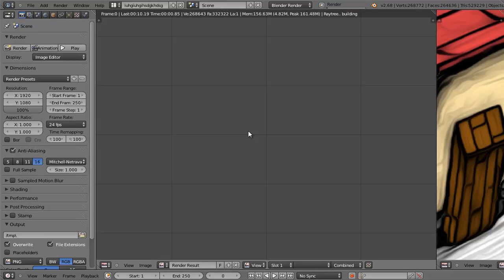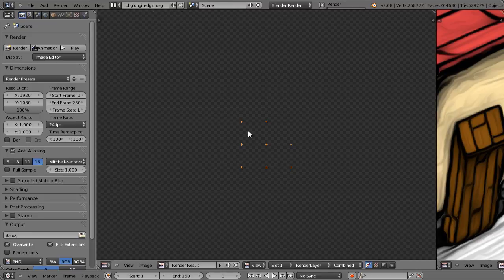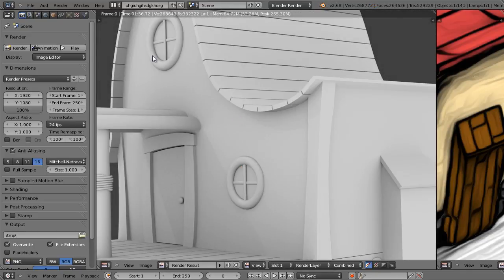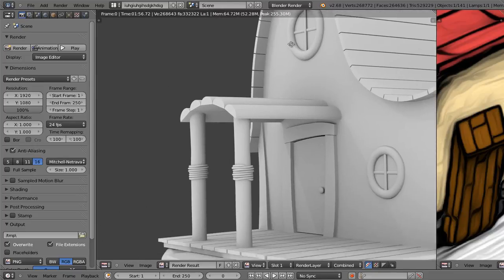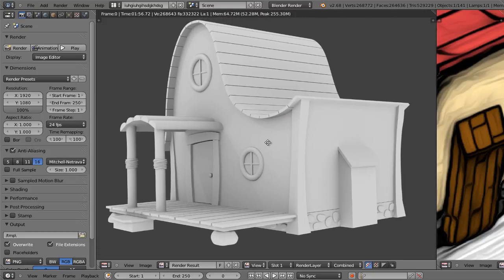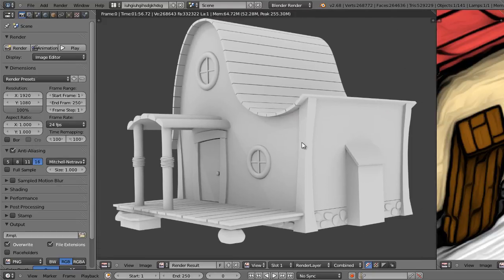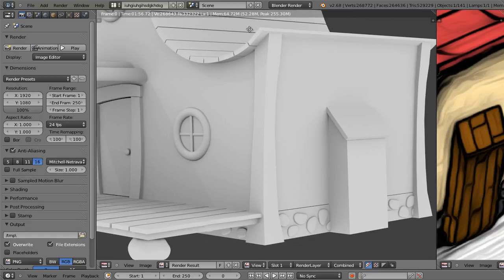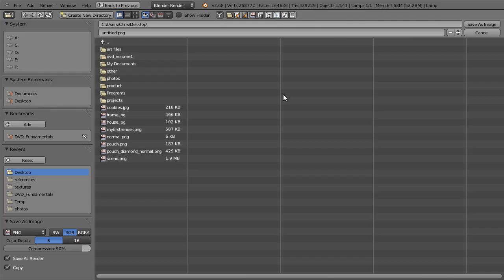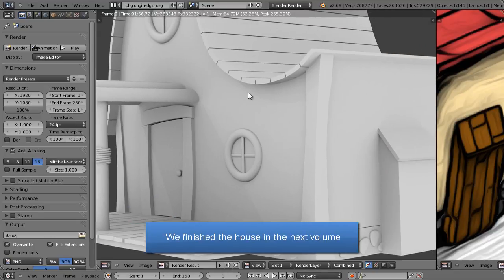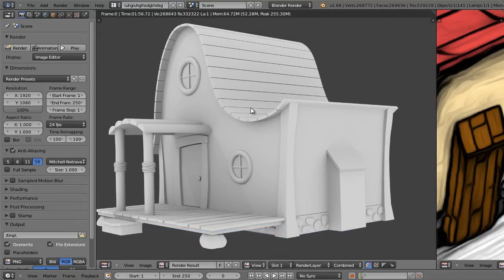Press F12. And let's just let this render. Alright, the render's complete. You can middle mouse click and pan this around to see how everything looks. And you can use the scroll wheel to zoom out. And I think it looks awesome. And press numpad 1 to get full size again. If you like what you see, press F3 and you can save that image. Toon House. And that will do it for this chapter.